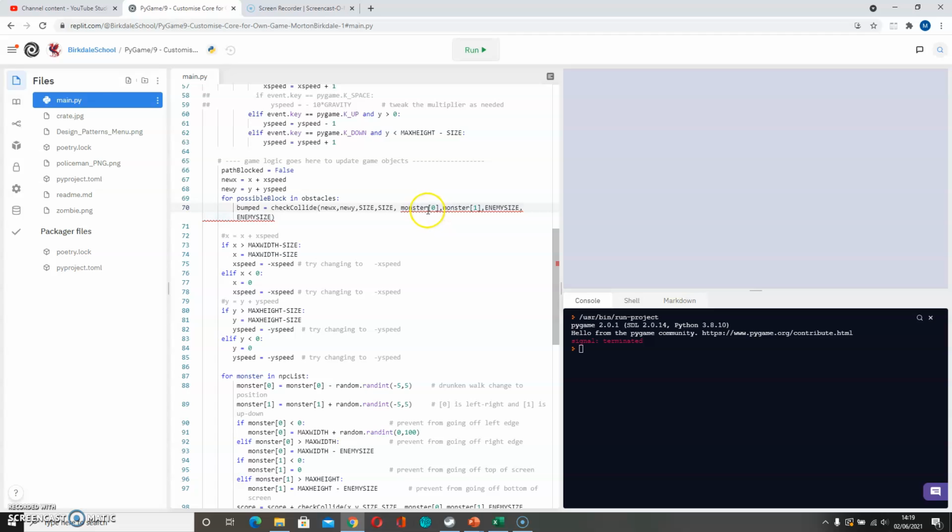And I don't want to check against the monsters, because I don't have monsters at this point. What I've got is possible blocks. So possible block 0 and possible block 1. And we're going to look at them as obstacle size for their height and width.